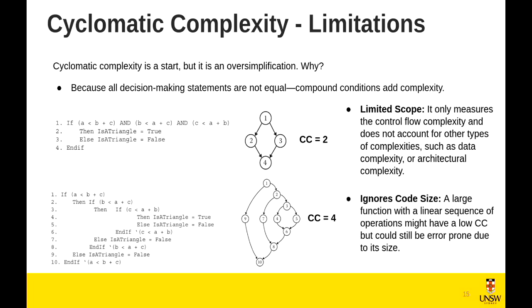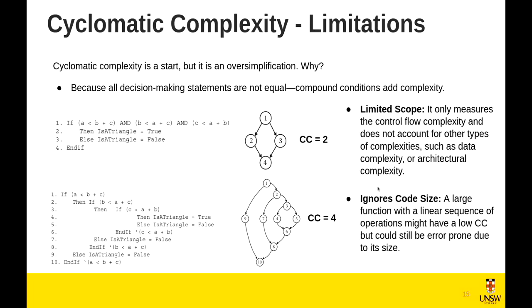And of course, we can see that it actually ignores code size. The first one is more like a larger code with more lines in the linear sequence, because in the if it has 2 lines of actual code, and in the second example here, each one of the ifs is associated with at most one line of code.